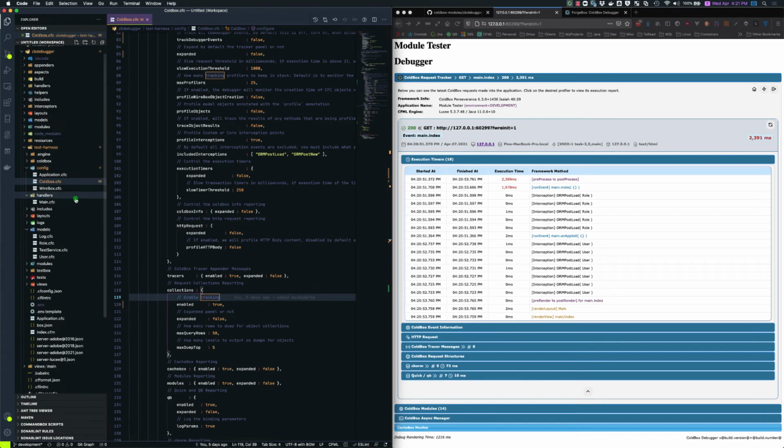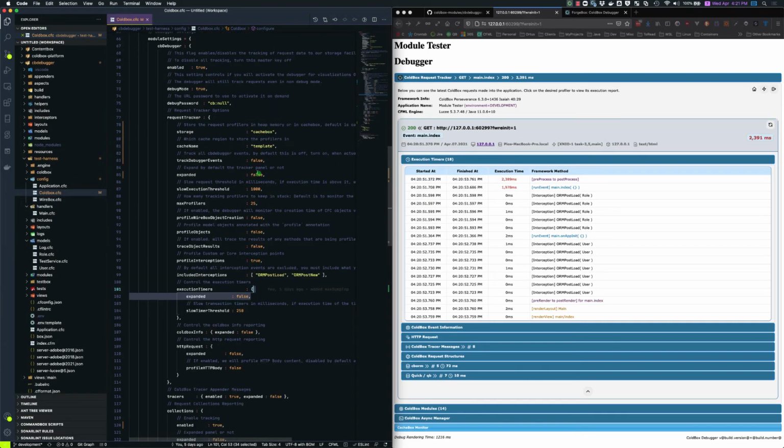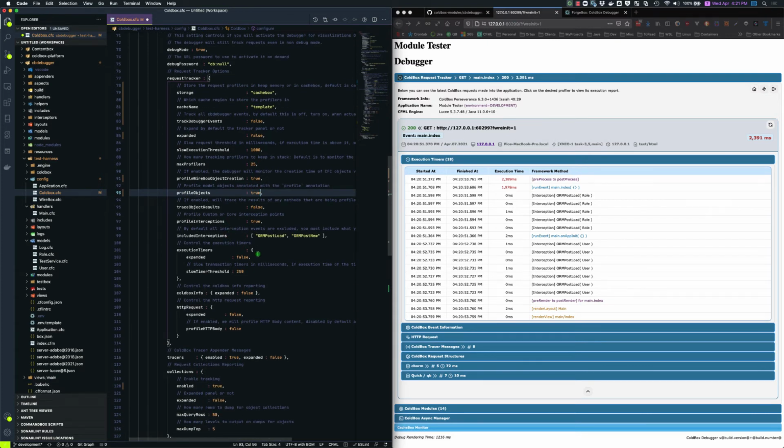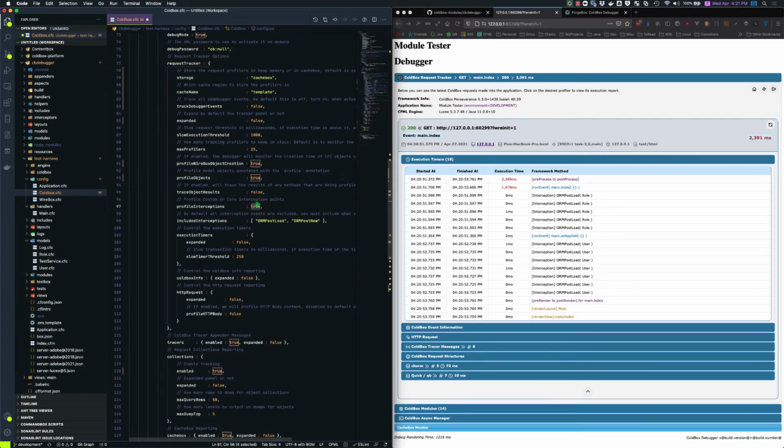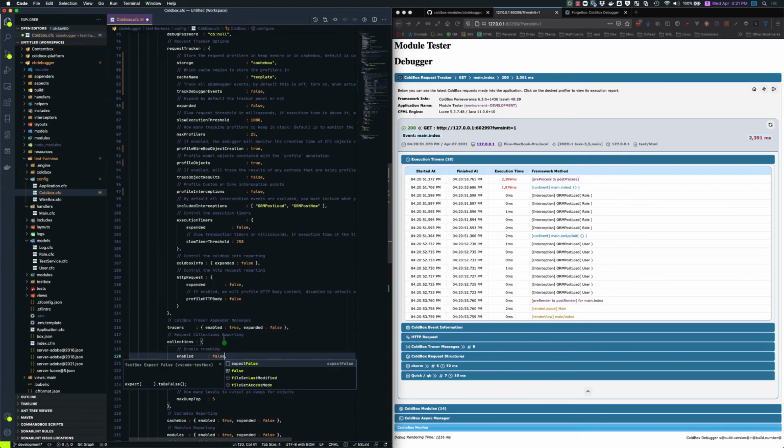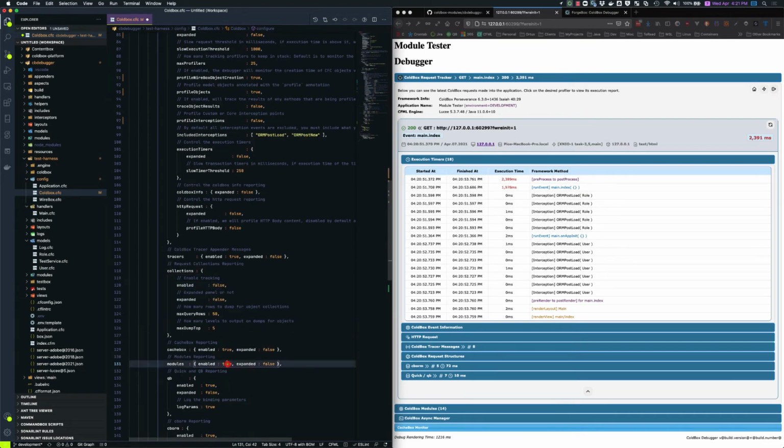So let's go in here and say profile true, profile objects true. We're not going to trace the results. I'm not going to profile interceptions right now, so you don't have to get all that noise. And we're going to turn off these collections, and I'm going to turn off the modules and CacheBox, so we can make it light and snappy as we want.